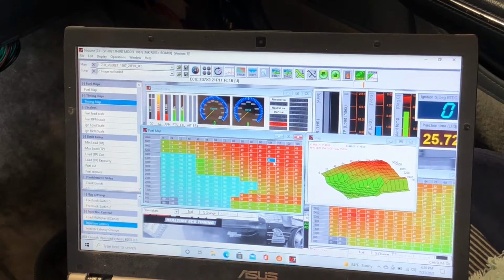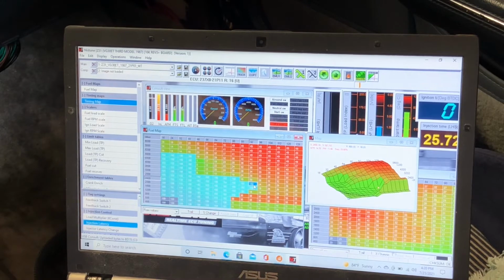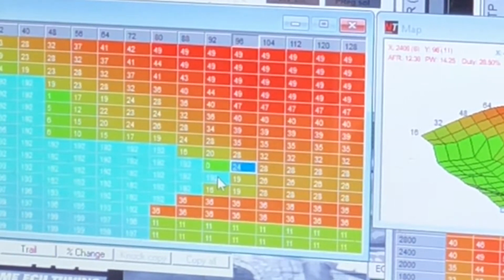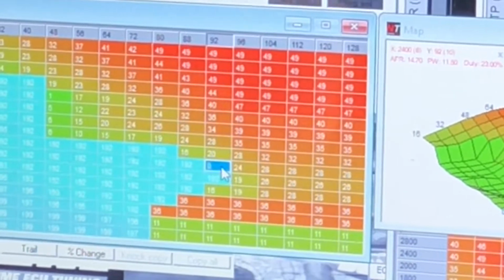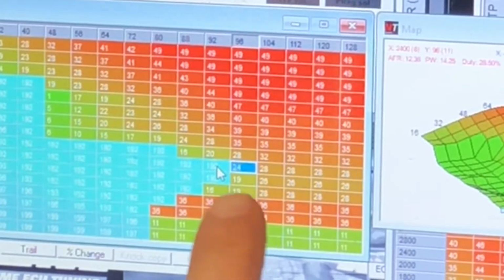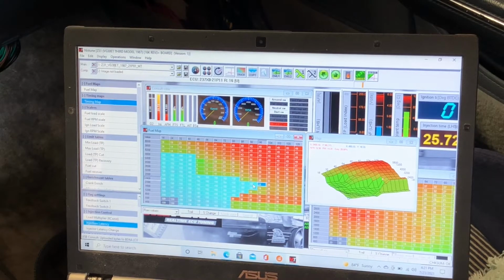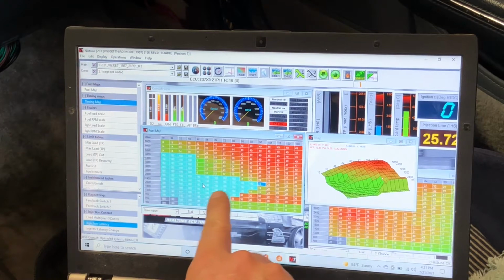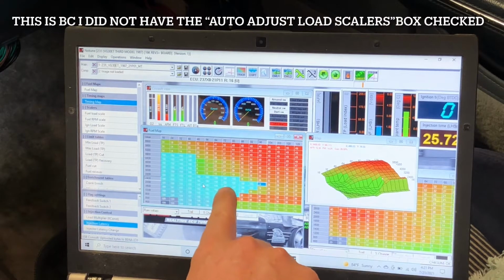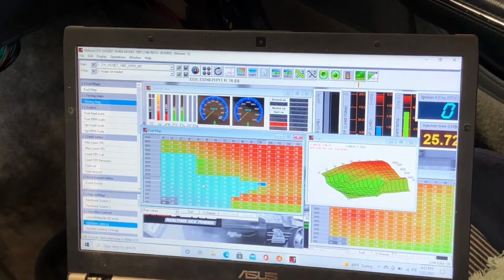The other thing you can do is highlight the cell and click the O button for O2, and that should turn the closed loop feature off. And then I believe if you hit the O key again, it puts it right back into closed loop. So one of the things I did is I actually took a lot of this out of closed loop because I realized when I was getting on boost, it was right about in here, and it was still trying to access the closed loop instead of just dumping fuel in.